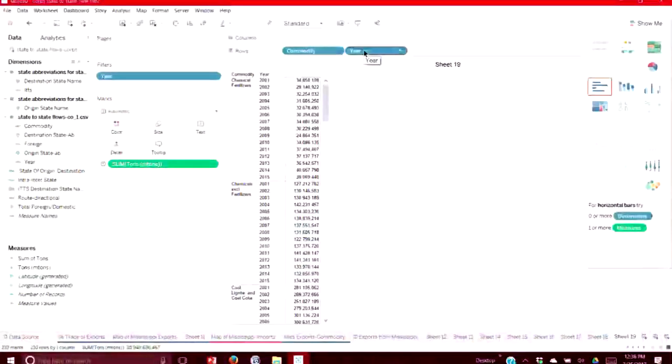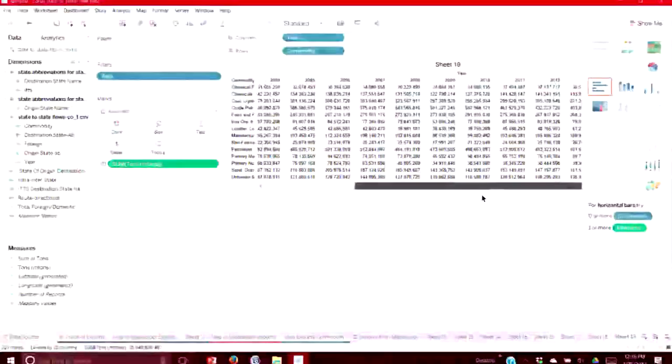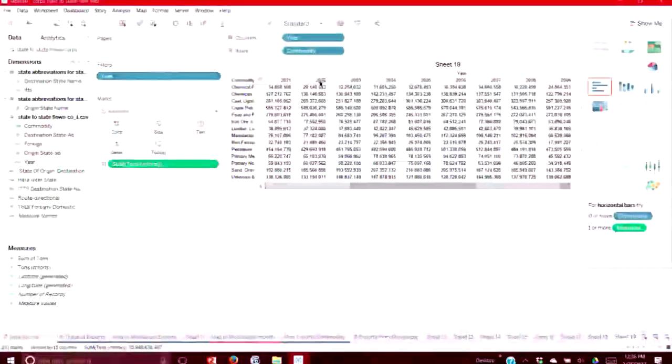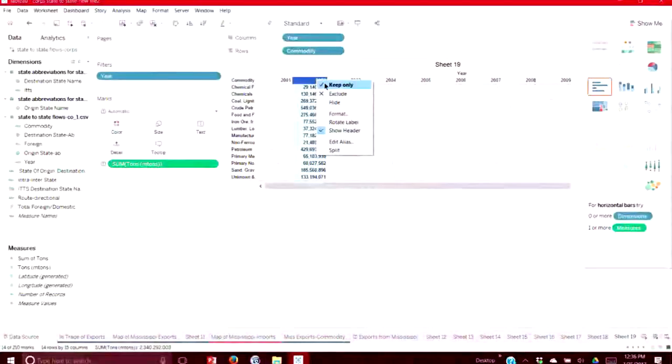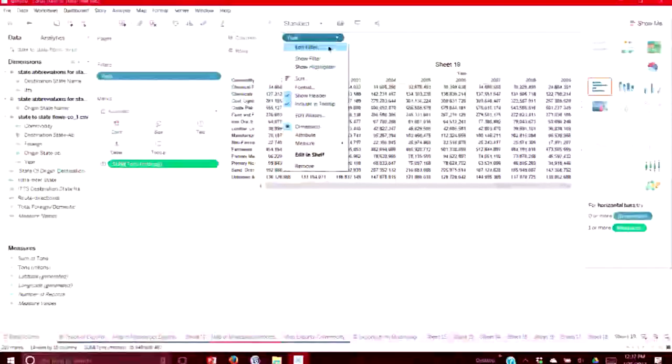And if I don't like that look, I can always take year and drag year up to columns. And this gives me more of a traditional cross-tab table. But I have more years than my screen will show. So I go up to the year. Actually, I'm going to go to year up here. I'm going to the little pull-down box in the year column.